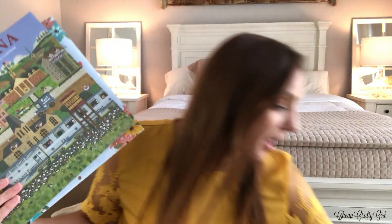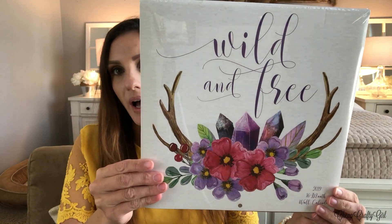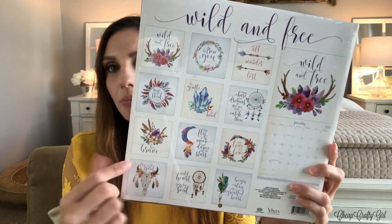Reaching into the very first bag and I'm finding the calendars. So in my huge What's New at Dollar Tree video I found some new calendars, and these are the ones that I purchased. I thought the wine one was very cute but I got this Wild and Free — it's just beautiful, and the crystals. And then here is your month. Just very bohemian chic to me.